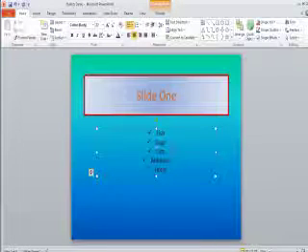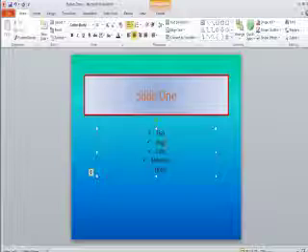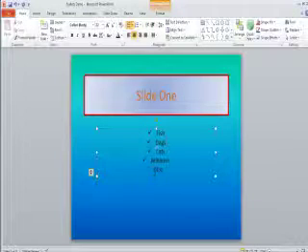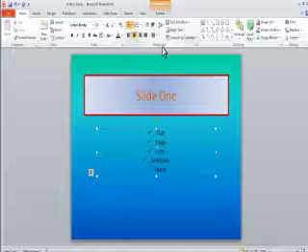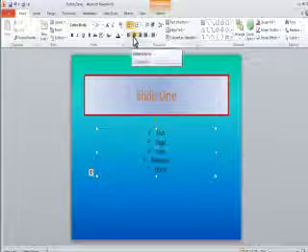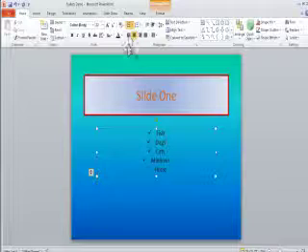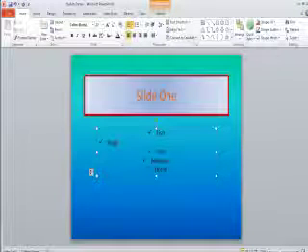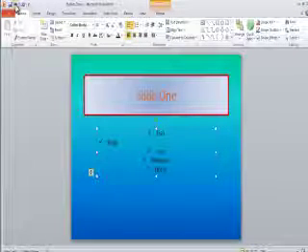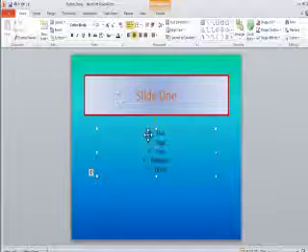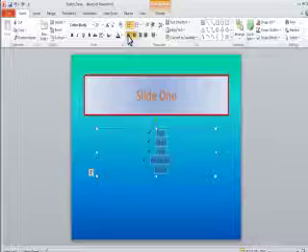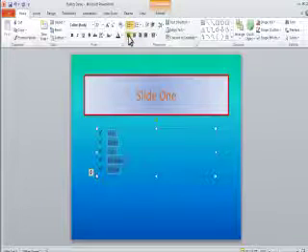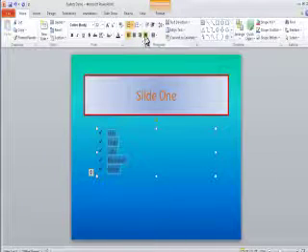Now, I want to show you a new tool here. Okay, I've got a bulleted list. Okay, it's centered. Look up here under the paragraph tab. It's centered. Maybe you don't like the unevenness. Okay, whoops. Undo. Okay, I can select the whole list again and mess with the alignment.